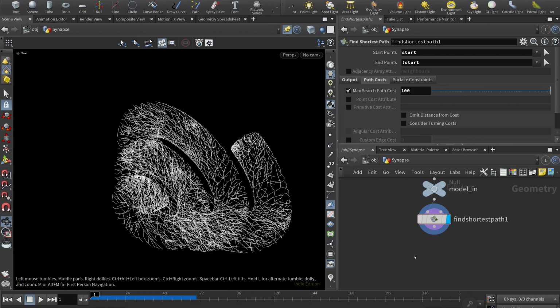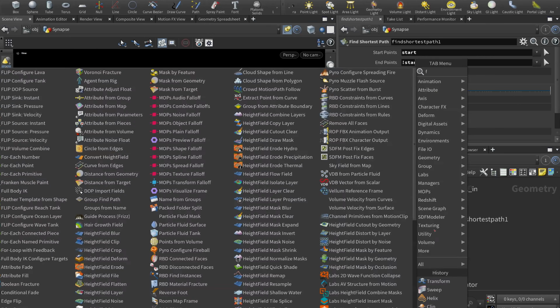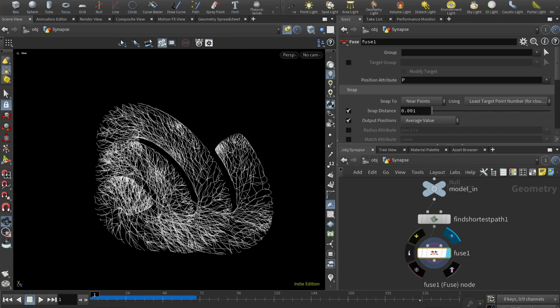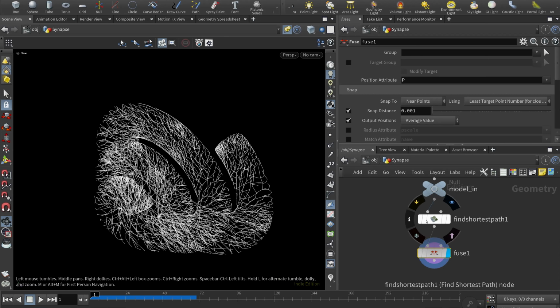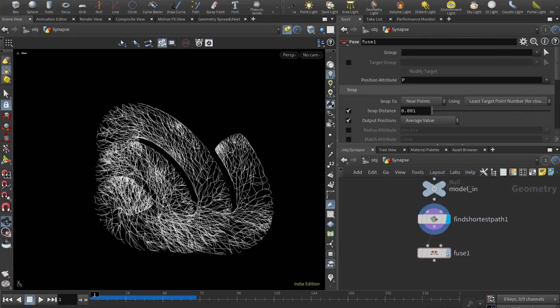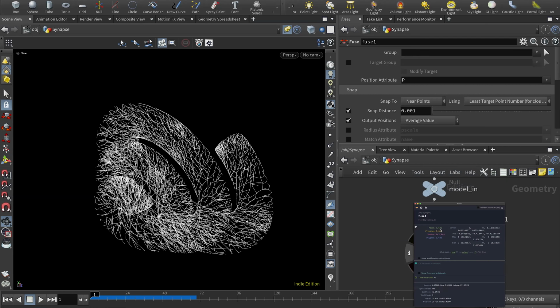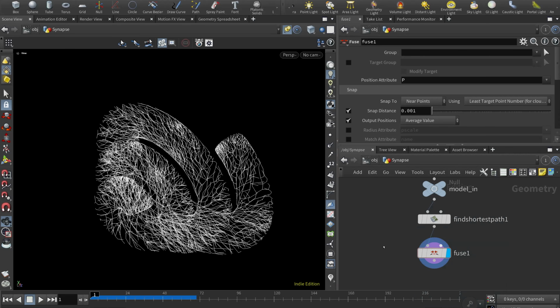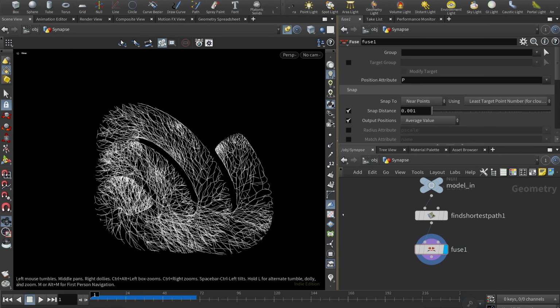So to do that, just add a fuse node in here. If you activate it, nothing seems to have happened, but we went from 300,000 points to only 5,426. So it got rid of all of these overlaps. And this, of course, makes things very slow, but it also makes the structure less correct.